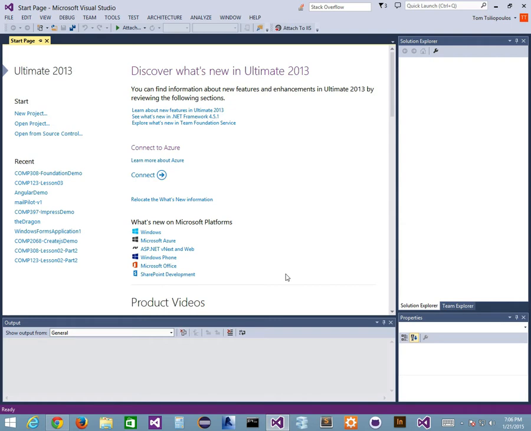Now you can set up Visual Studio in different ways. Mine is nice and white, but you can make it so that there are different themes you can use, whatever makes you comfortable, and we'll go over that later on. So like I said, there's two pieces we're going to learn today. We're going to learn a bit of GitHub, to connect to GitHub and store our files up there, and what all that means. And we're going to learn a bit of Visual Studio, because you've never done this before, and we're going to explain what this Visual Studio thing is anyway.